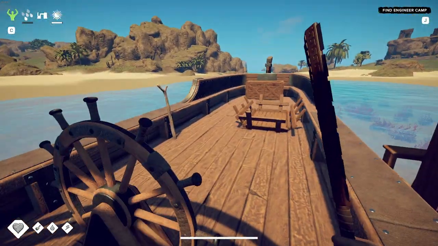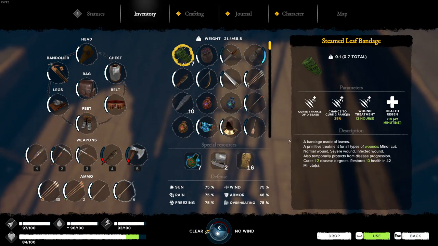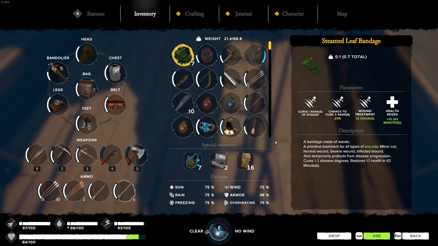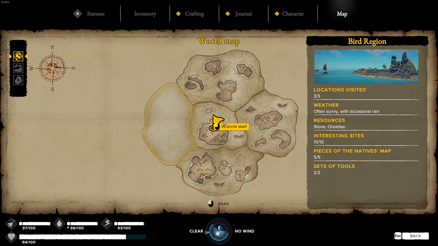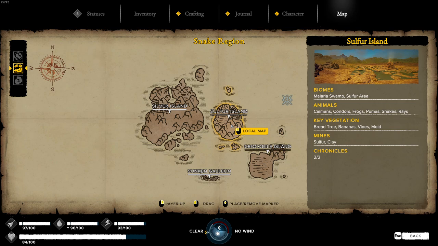Not the type you sit on, the proper burning sulphur. Sulphur. And let's head off back to, where are we going? There, innit? Crocodile Sulphur Island, that one.